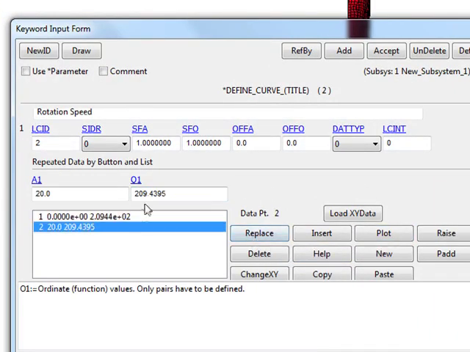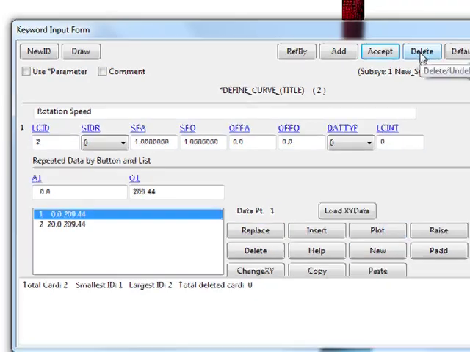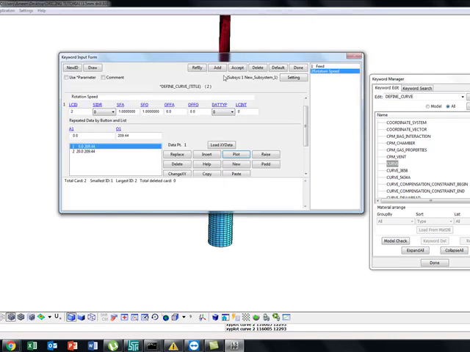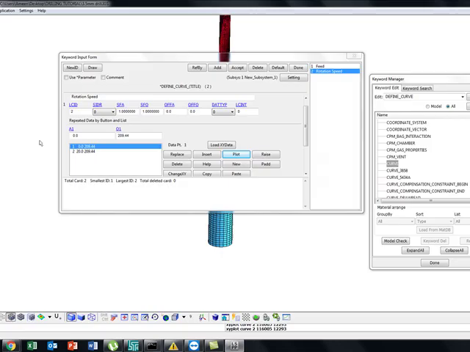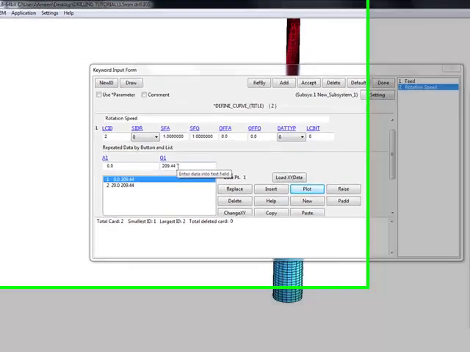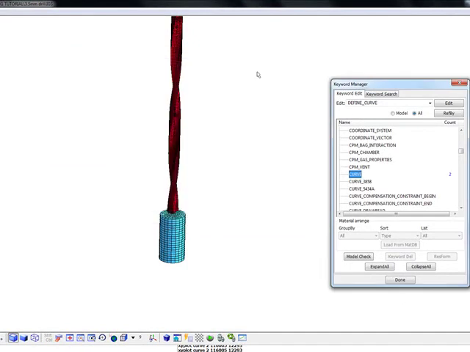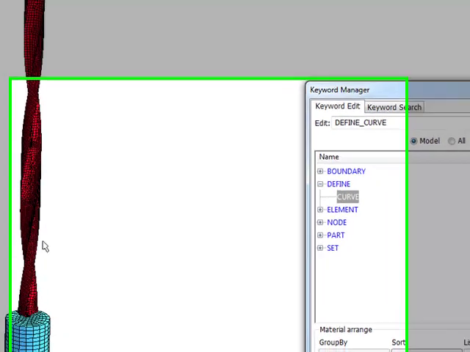This one replace, and this one replace, accept. Then why did I click on delete? By mistake I clicked on delete. Okay, now it's a straight line. Okay, accept. The problem just now was because I copy-pasted from here and you have so many fractions, so that's what made the line not straight. Okay, accept, done. Now we need to define the boundary condition for the tool bit.